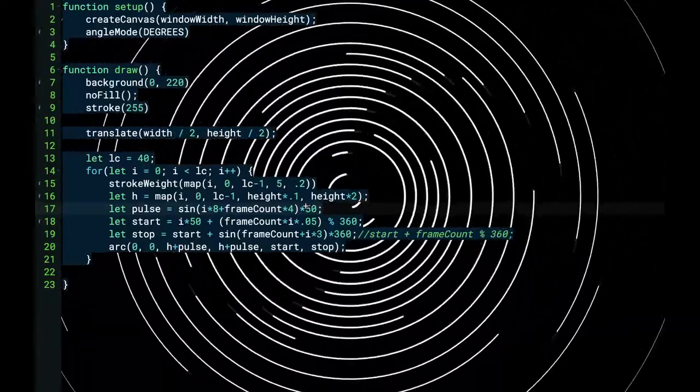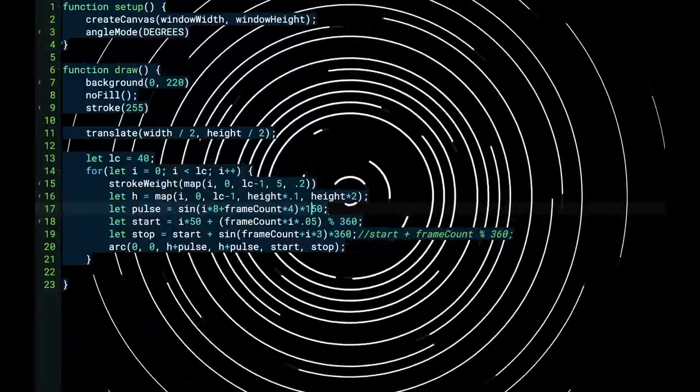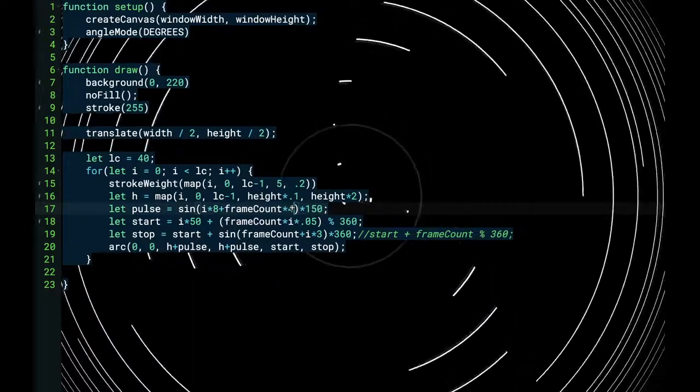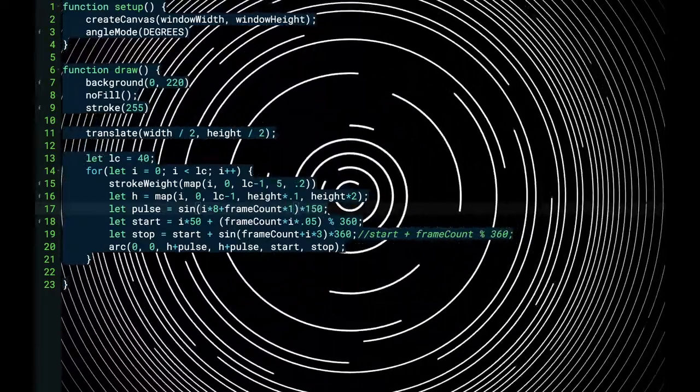And this actually kind of appears to be like a Z-axis because it's about these things pulsing up and down. So if instead of 50 I say 150, it's going to give the impression that these things really move forward and back, and then that is probably hard to watch. And so I'm going to slow the whole thing down, but let them go that far down and that far forward.